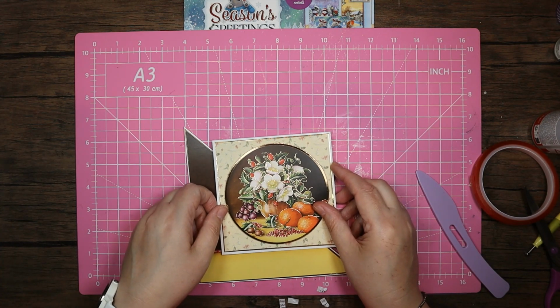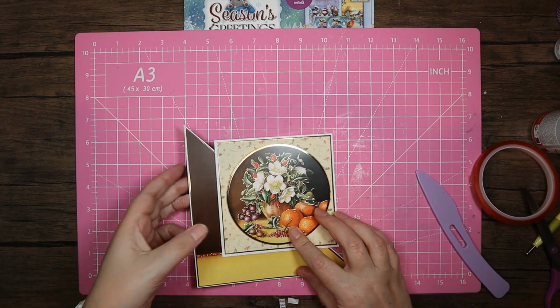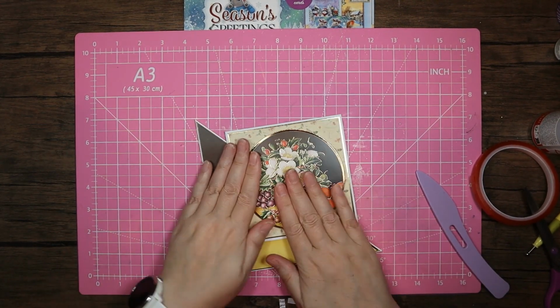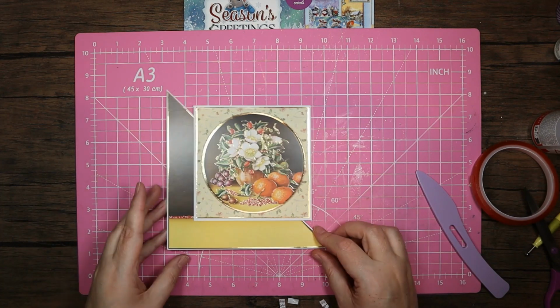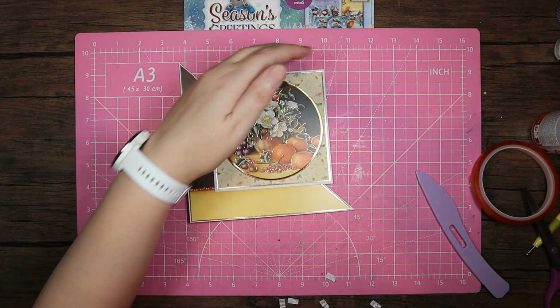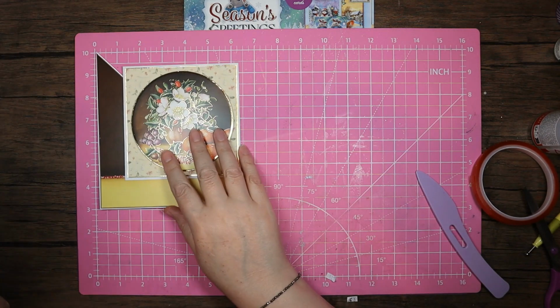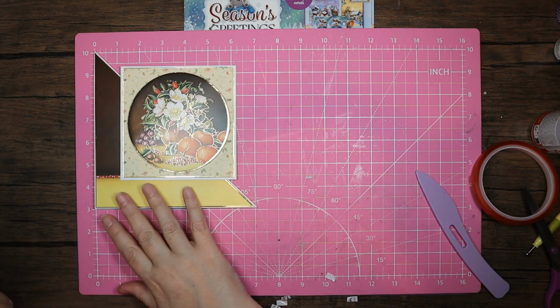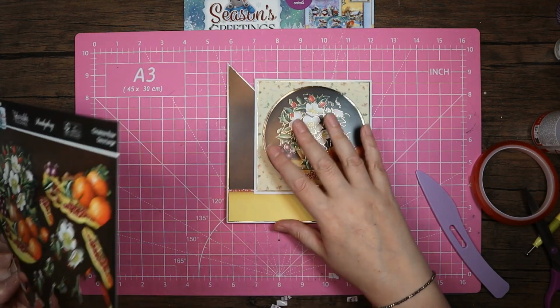Just really nervous now, but where I've put the tape, and let's hope for the best. Yes, we did it. Okay, so that's going to stand like so on the actual side, so that's how that one works. So we'll bring our decoupage back in. If you wanted to, you could go a little higher, you could go a bit further over, because obviously this will have to go into a 7x7 envelope, so you've got anywhere within that to play with that square.